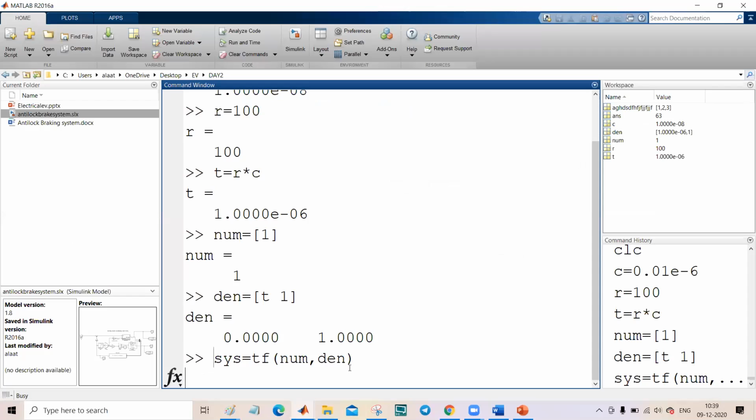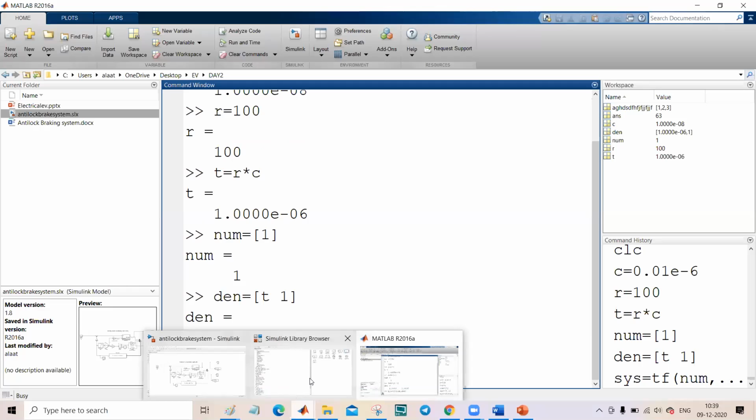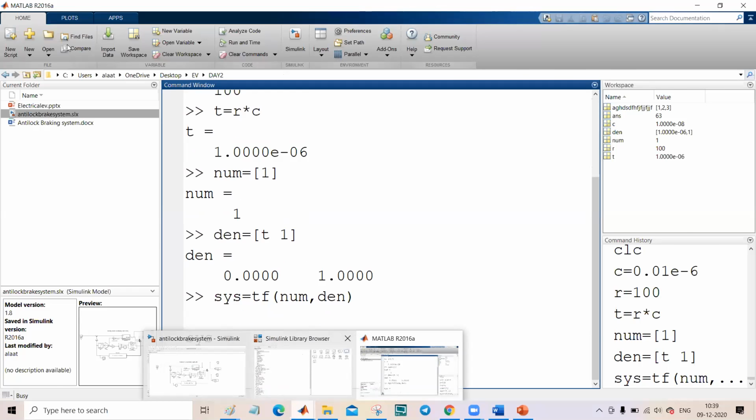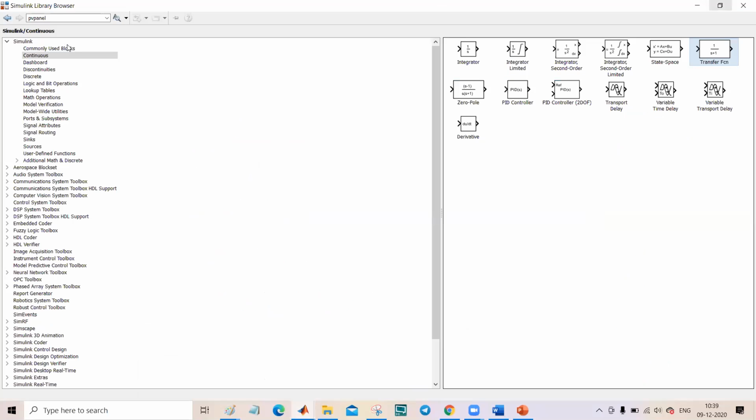From that also you can design the models and build them. And whatever math operations we are doing here, by using the Simulink library browser we will build the models.